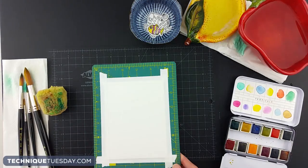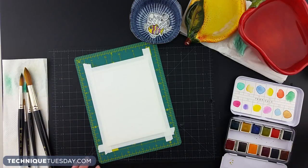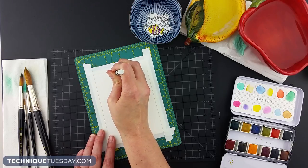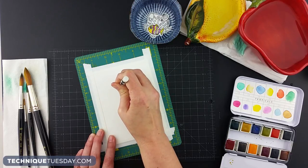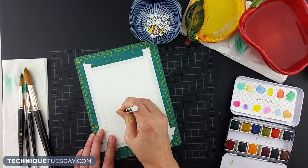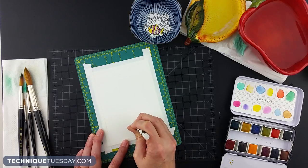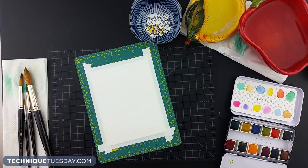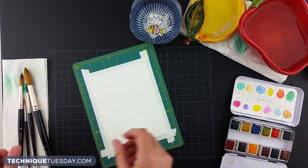The next technique involves a crayon. You can get these crayons from a couple of different places — one is just a regular old box of crayons using the white crayon, and another is from an Easter egg dyeing kit where they often include something like that so you can resist the dye on the eggs. In this case, Tam is just drawing some waves across the card front and then dusting off any extra little wax pieces before she starts adding color.